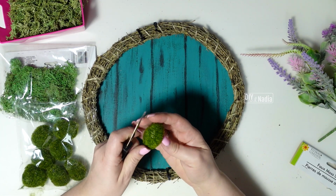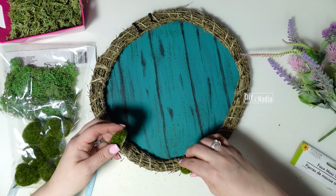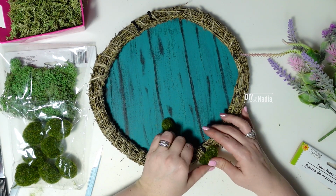And of course against this, look how beautiful that looks. So what I'm going to do is start just cutting these stones. Okay, and so I'll just start putting it wherever I feel like.